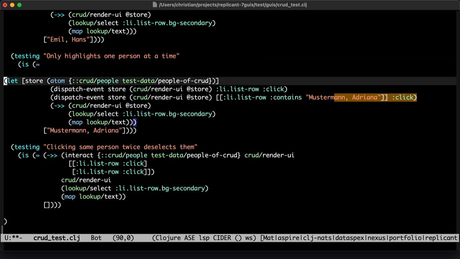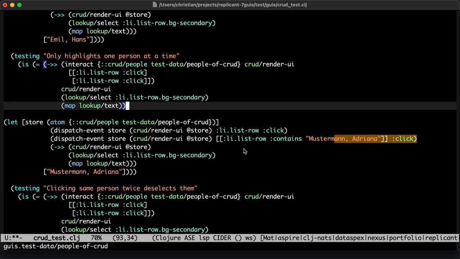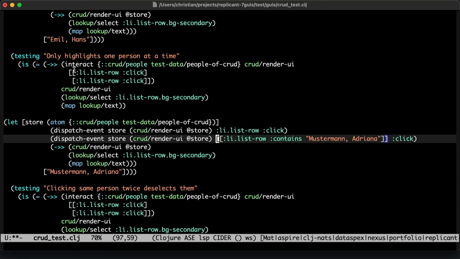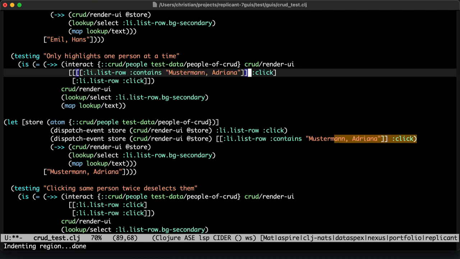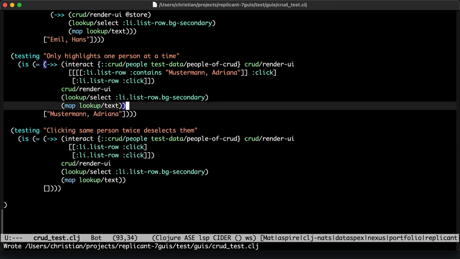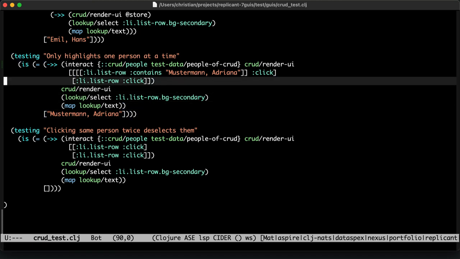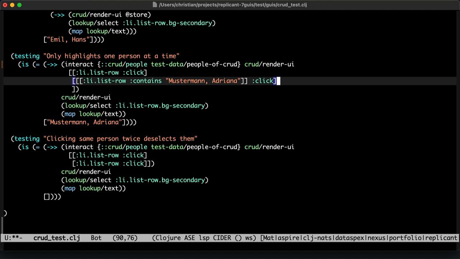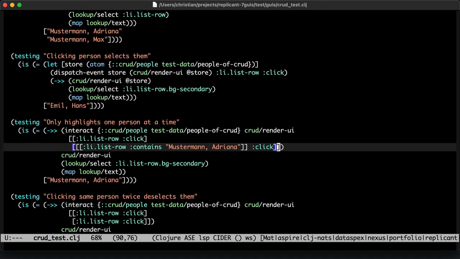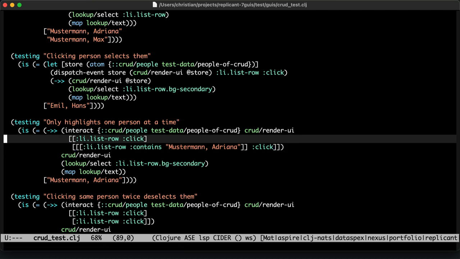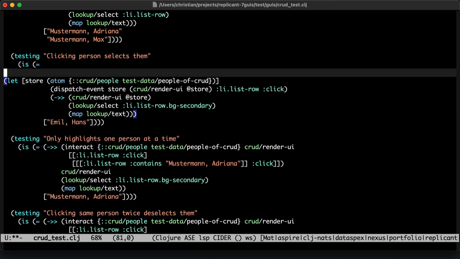So the cool thing about this, I think, is that we get rid of the atom, and we also get things a little bit more compact, and we have this useful interaction helper that we need to use for other tests as well. Yeah, this actually does interactions in the wrong order. Let's flip them around, and now the tests are green. And then we'll do the same with all these tests.